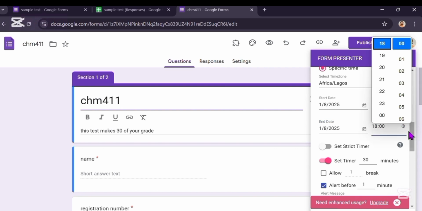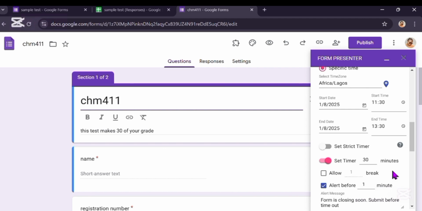Now come here. This small clock that is here. The type of time they're using, I think, is 1 to 24. So your class is ending by 1:30. So it's going to be 13:30 that is going to be there. You have selected your time.